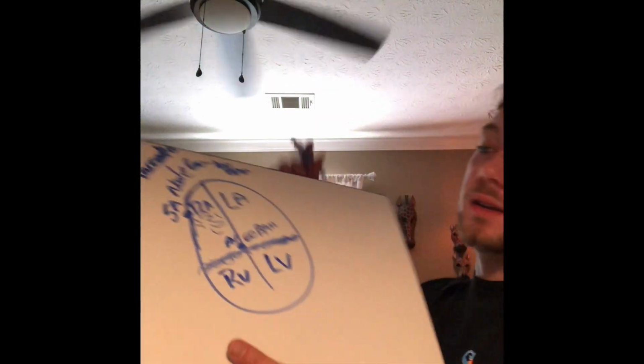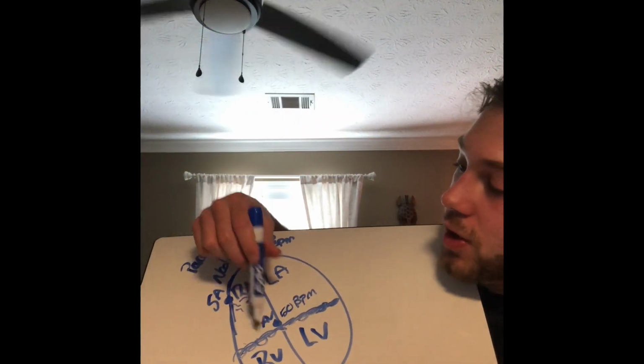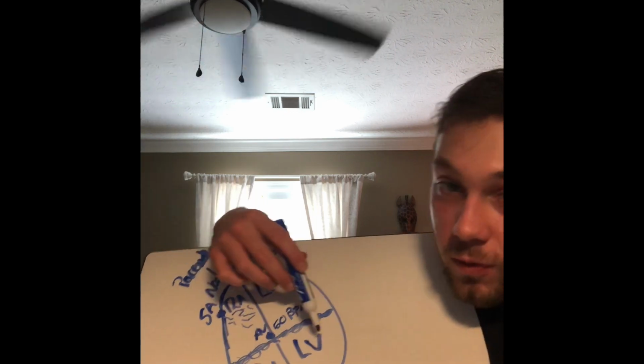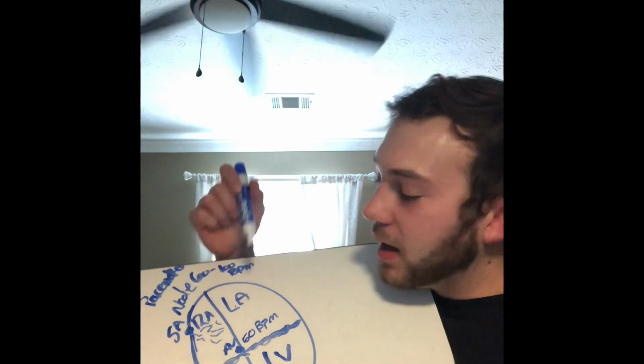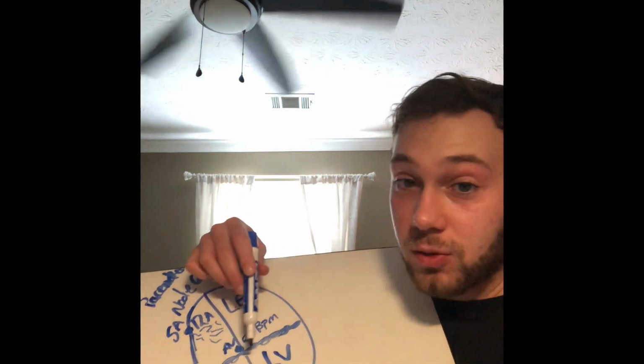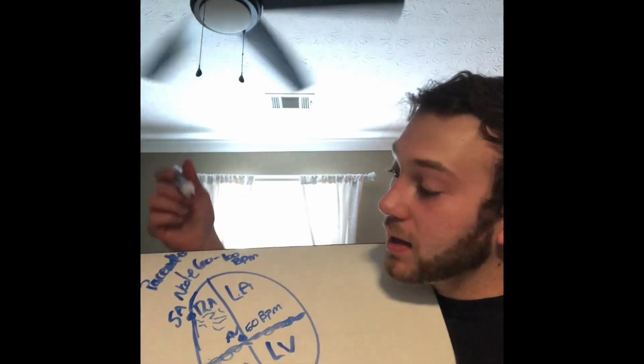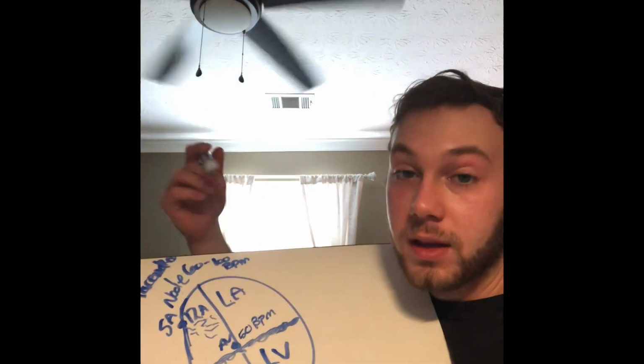So once the electrical signal reaches the AV node, it is going to hit a delay and hit a space where all it is, is dead myocardial cells, to also help with that delay so that the electrical signal does not just go atrium, ventricle, ventricle immediately. We have about a 0.08 second delay to allow the ventricles to fill and to give time for the atrium to contract before contracting the ventricles.